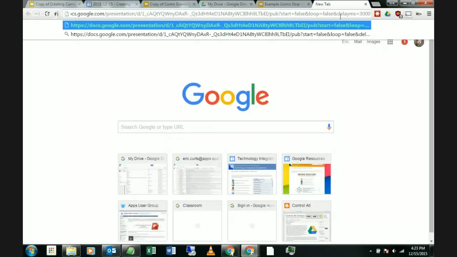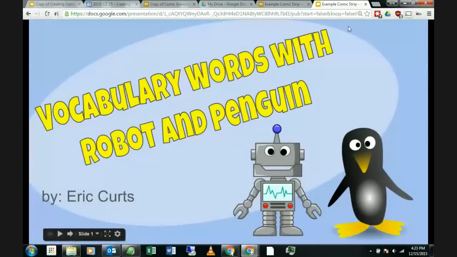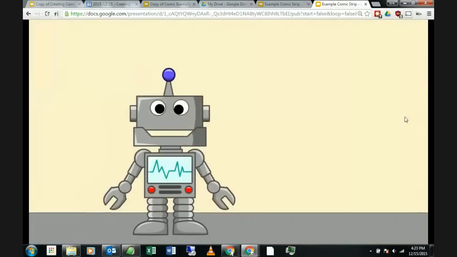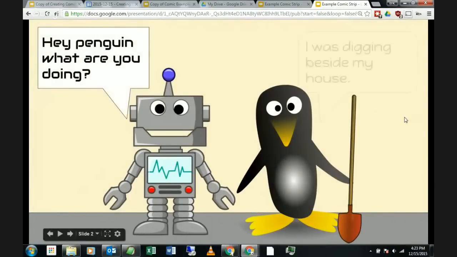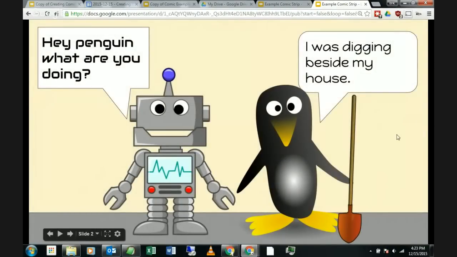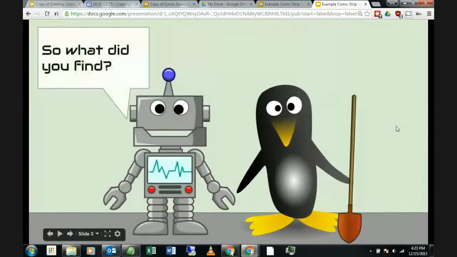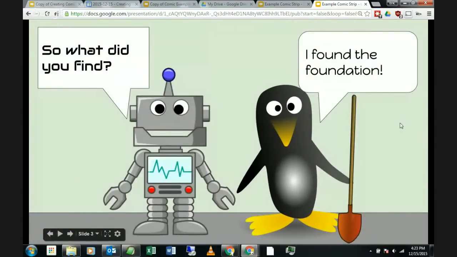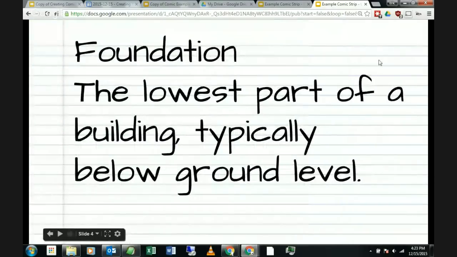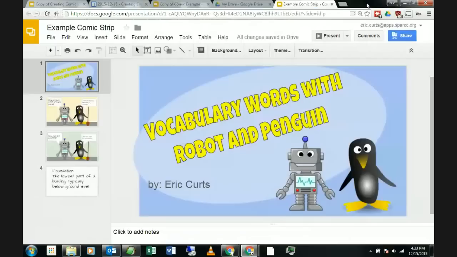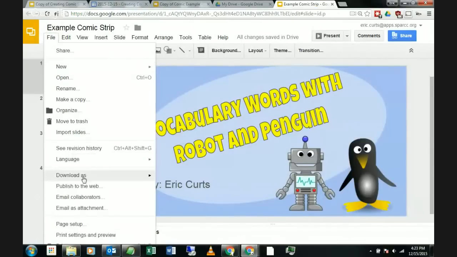So let me come over here. Let me paste this link in, this crazy long publish link. And when I hit enter to paste it in, look at that. It goes full screen presentation mode. It's ready. Oh, perfect. Now I can watch it like it was intended. I'm not getting all the little thumbnails down the side. I'm not getting all the menu options. I'm actually seeing it as if it was running as a full screen presentation. So that's the key. File and publish to the web.